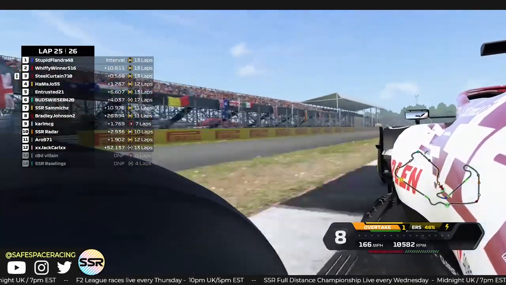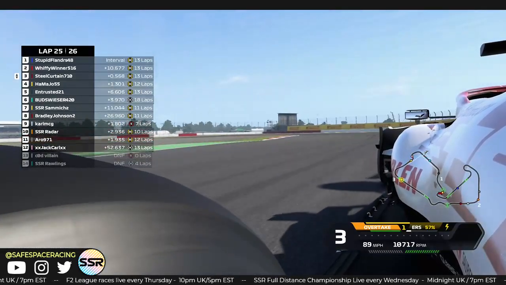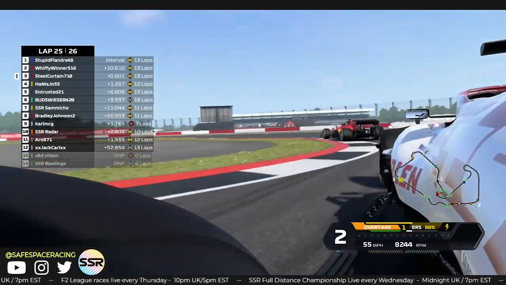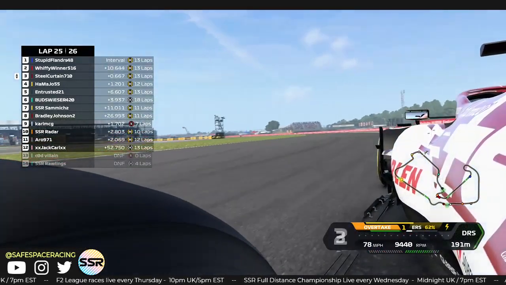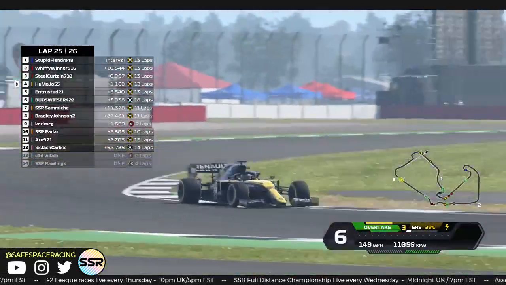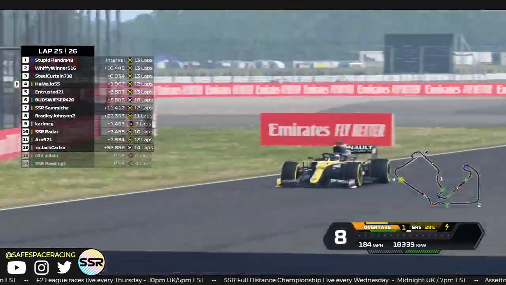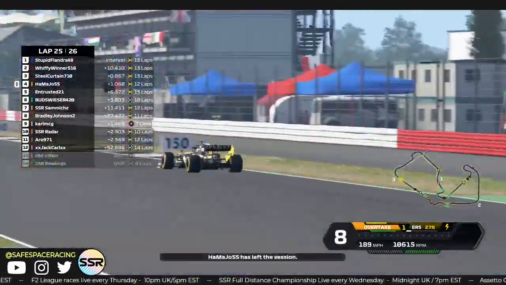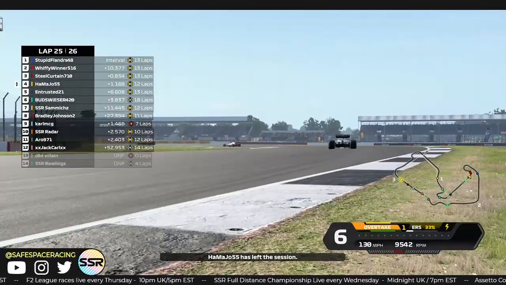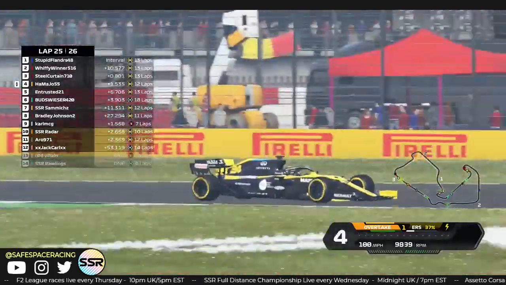Steel Curtain, though, is still half a second behind Whiffy. He's just not quite able to get close enough to make an overtake yet in this race, but he has two more laps, including this one, to try and make a move. And behind them, Hammer Joe has two more laps to try and close in within a second of them and try and get past the both of them to get P2 if he wants to, but he does leave the session here, which is a bit unfortunate timing to say the least.